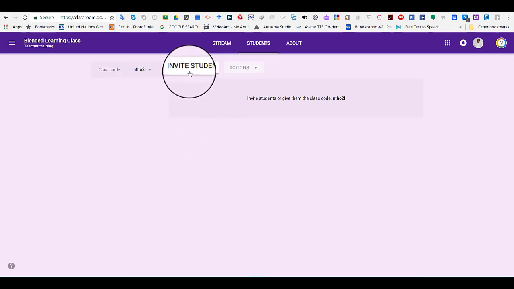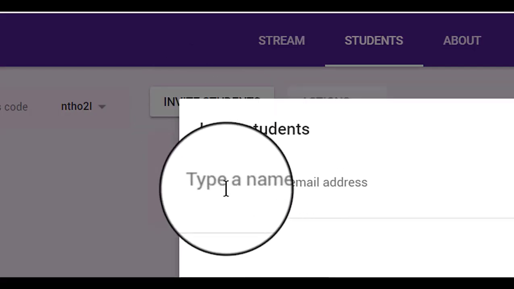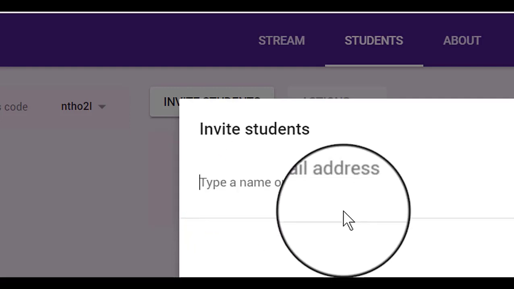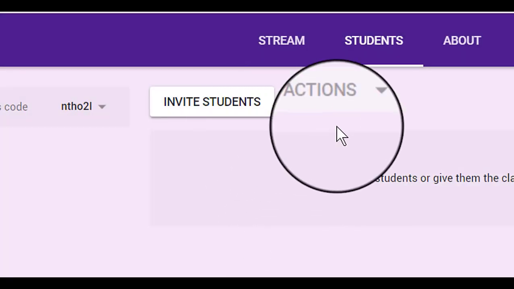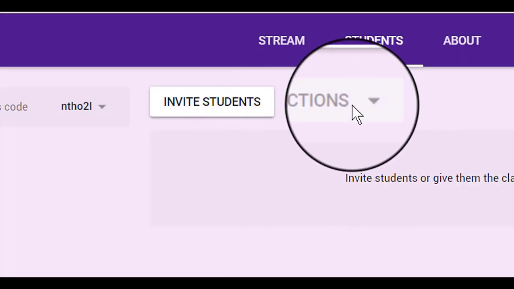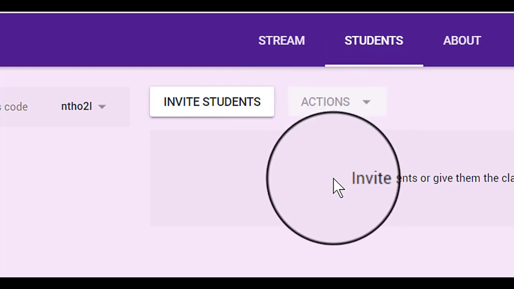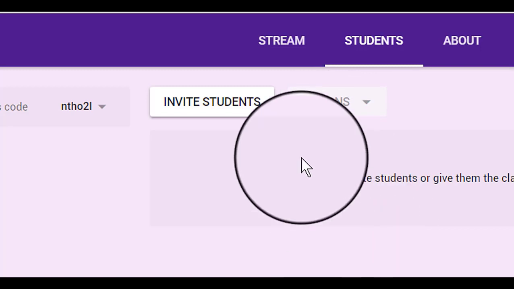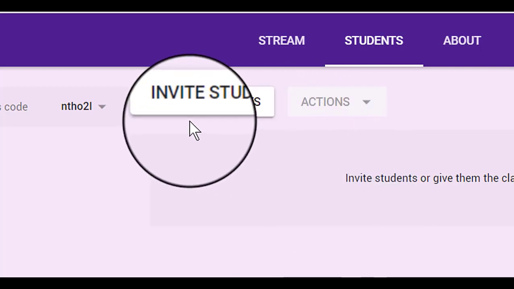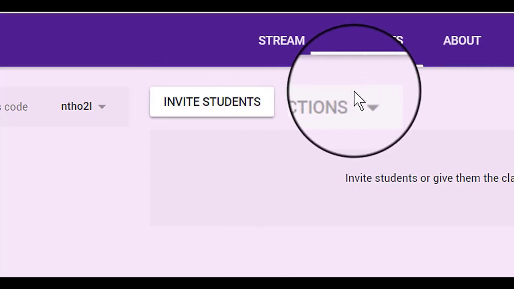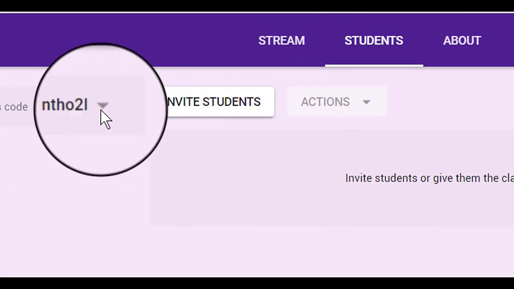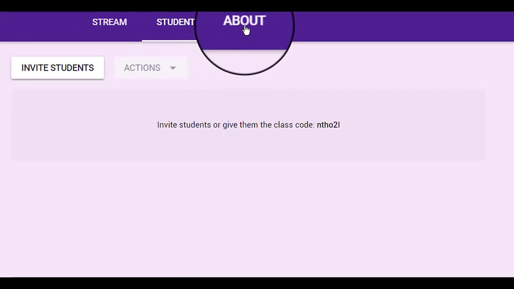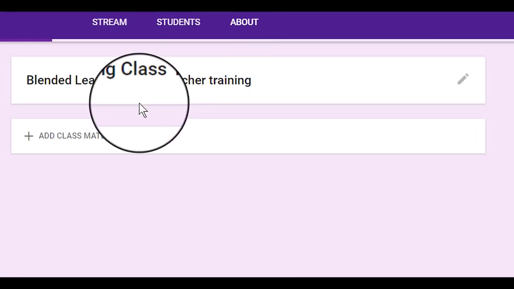Now you could invite students by email, which is quite difficult sometimes, so it's better you share the class code, and whenever the student comes over, you could pick the ones that have registered for your course and remove the rest that are not in your course. So it has an advantage there. Now that's for your students. Here's where you manage your students and everything about your students, enrollment.